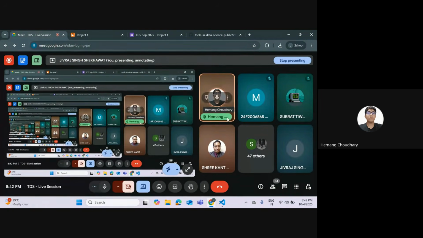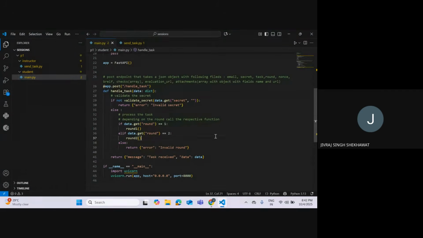Sir, is it necessary to hard code the routes? Like what I have done is, I'm looking if the same repo exists or not. I'm assigning the name of the key value of task to the repo, and if the same repo exists, I refactor the code. It's not necessary, it's all about your logic. If the logic sounds correct to you, you can go ahead.